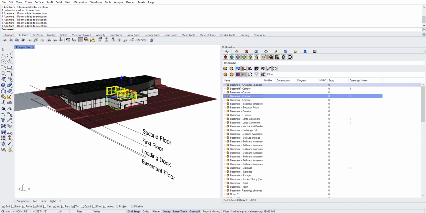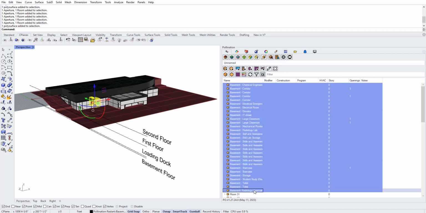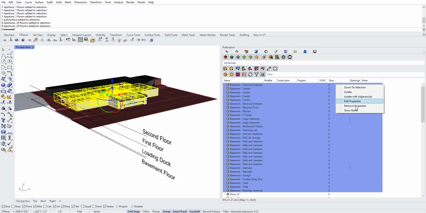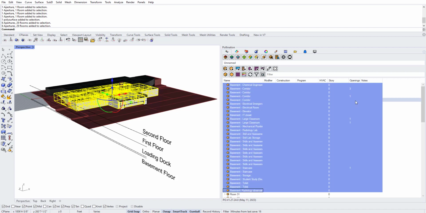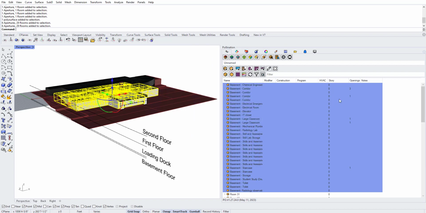The third way of doing it is, instead of naming every single room with basement or something, just select them and change the story. So right click here and then edit properties, and I'm going to set the story as, I can write basement or I can call this 00. So this is a string, it's not a number, so you can put anything that you want. So this will be 00, right?